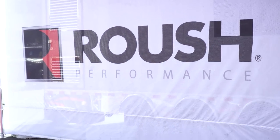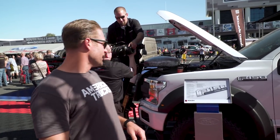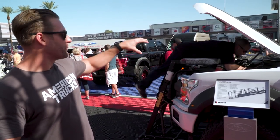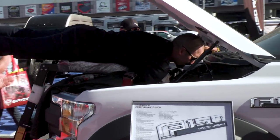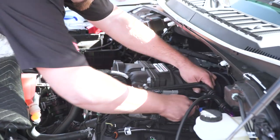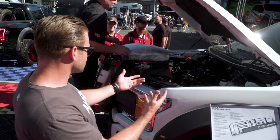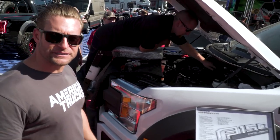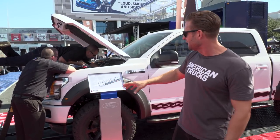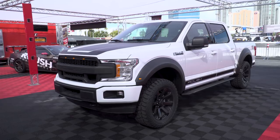Out here with our friends at Roush — one thing we learned about during the Ford press conference was the big release of the 2.6-liter TVS supercharger. Roush is actually installing one right now on a 2018 5-liter truck. Preston is in the process of dropping the upper portion into place — a little acrobatic work to get everything in. This is a Gen 3 Coyote under the hood; without the engine cover on, you can see the plumbing for the direct injection on top of the port injection. Looks like he's got it lined up on the dowels and everything is in place.